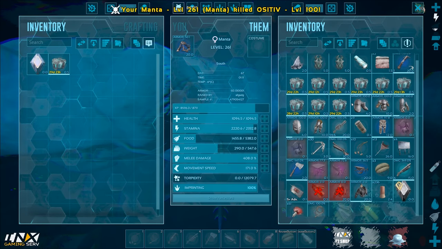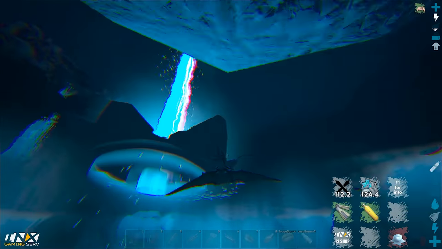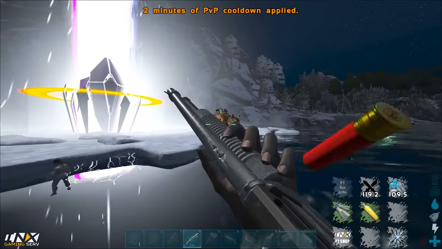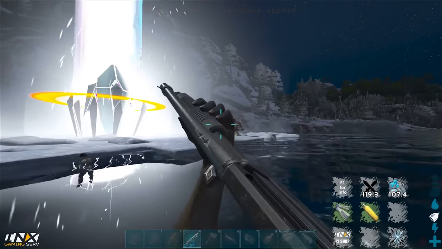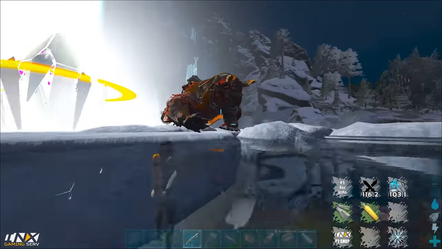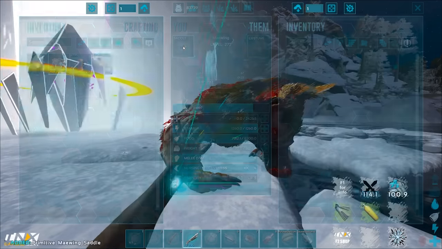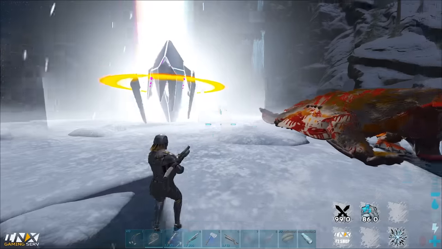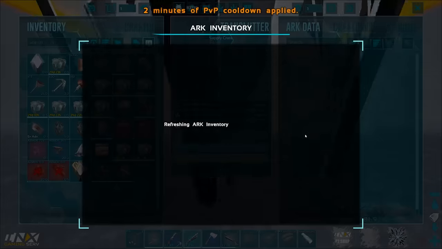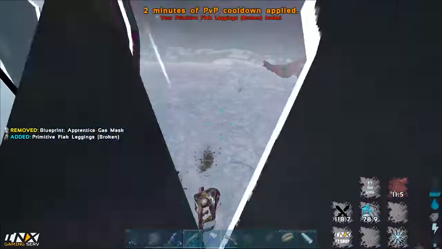No BPs. Fuck! He had a shotgun though. Maybe the BPs were on his melee. Please have BPs. Ah, no BPs, man. He had a nice kit though, and that was the guy that was running this cave, so... I knew what was gonna happen.